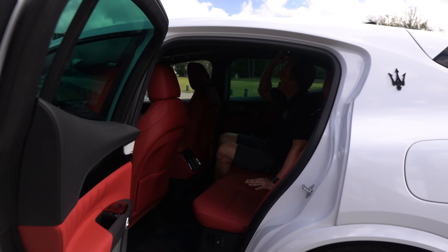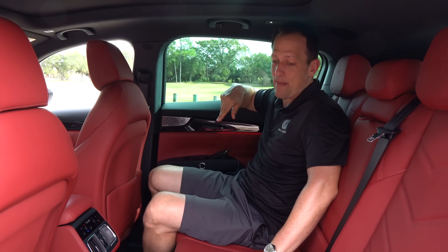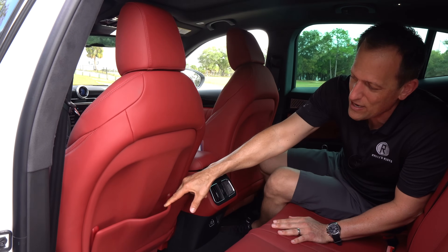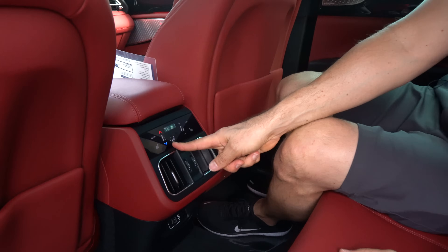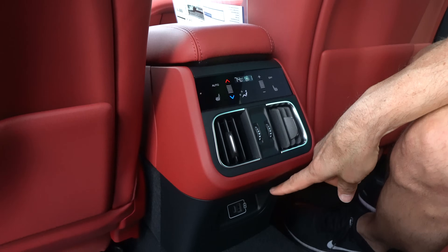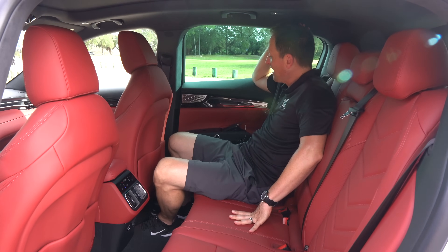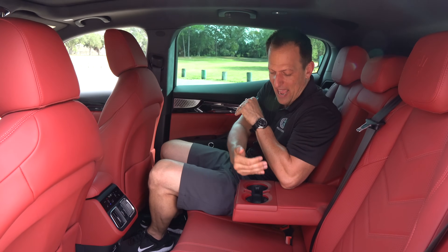Back seat time — with this nice Alcantara-style microfiber headliner, there's plenty of headroom even with that massive panoramic sunroof. It feels really good back here. I like the way they brought the quality of materials to the rear seats as well — that wonderful leather, large pockets. You do have a rear command center, which is great, with rear AC controls and vents. The problem is you're only getting heated seats back here, and to me at $92,000 that's a major zonk. Down below you have USB-C and USB-A, and comfortable leather material everywhere just like up front.